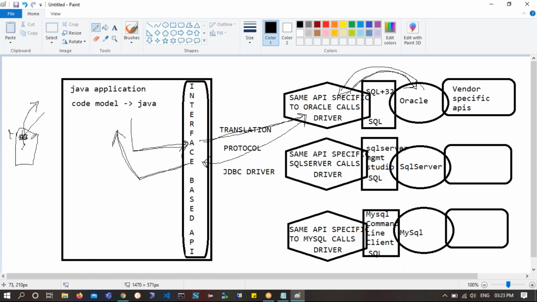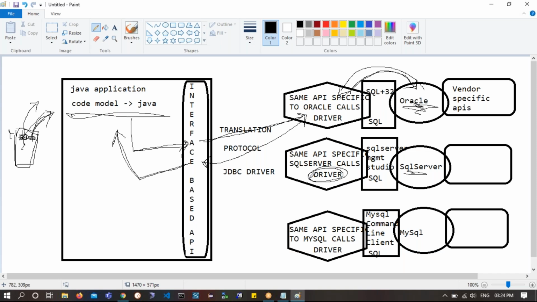So remove this and then replace it with a Reliance SIM card, Jio, and then you will be in a position to speak to the other model of network. Correct or not? But the way I use the phone is one and the same thing. So because of the SIM card, I should not change my phone. I should change only the SIM card. The same concept is applied here. Because of the database, I should not change my application. My application should remain the same. And when I want to change the database, I will simply change the driver. This is what they said.